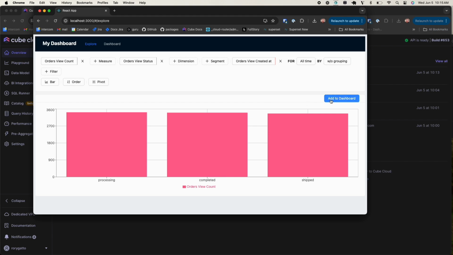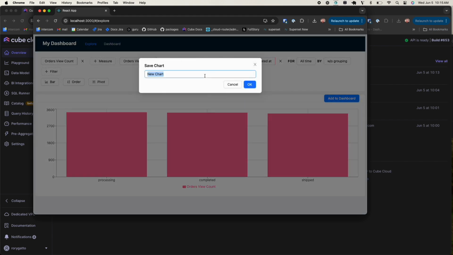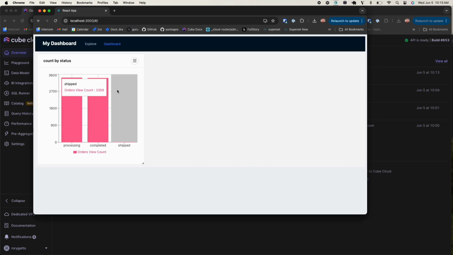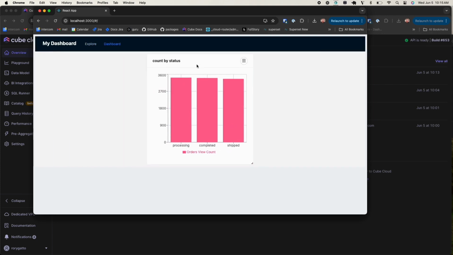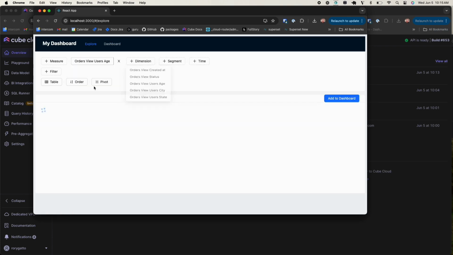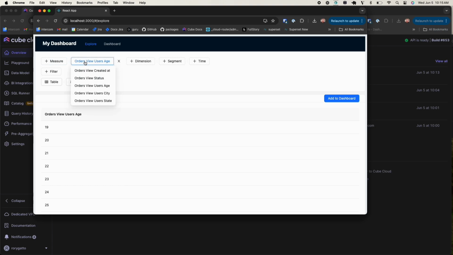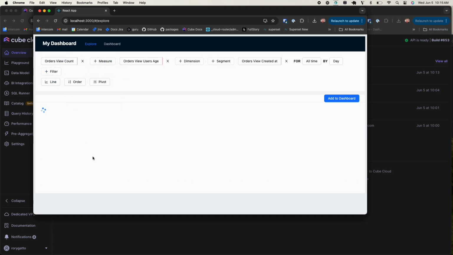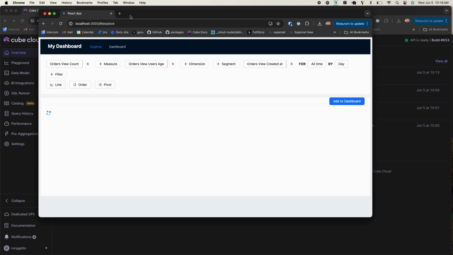Run the famous query, and we can add this to our dashboard. You can see here we can have either something where you build your own dashboards, or a user can build their own, depending on how you program it. Actually, it looks frozen.